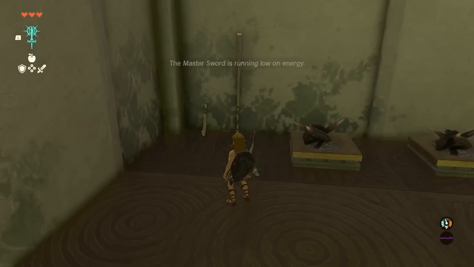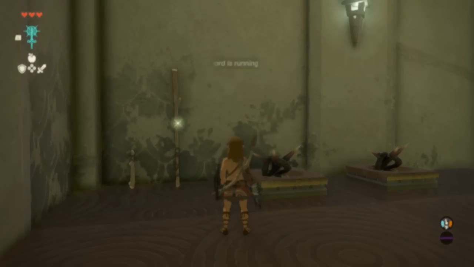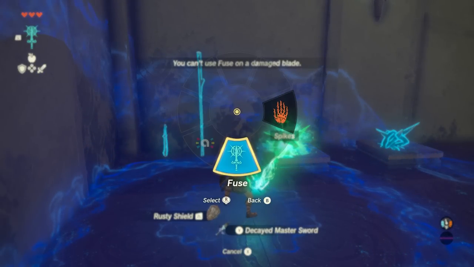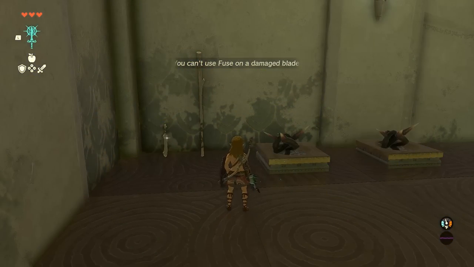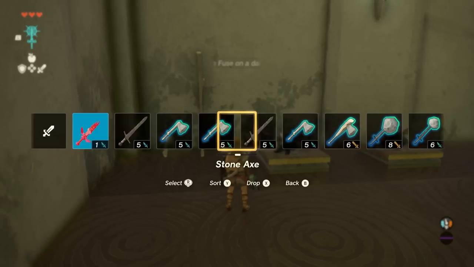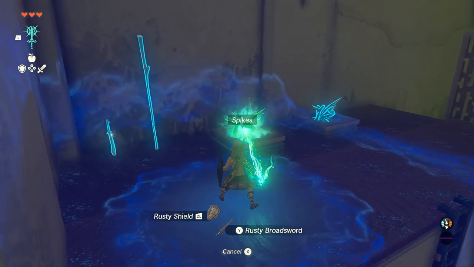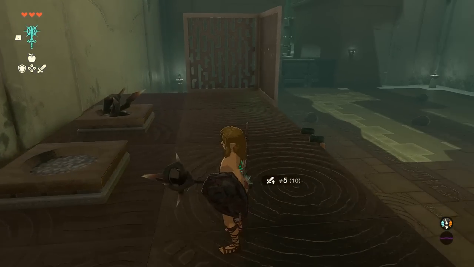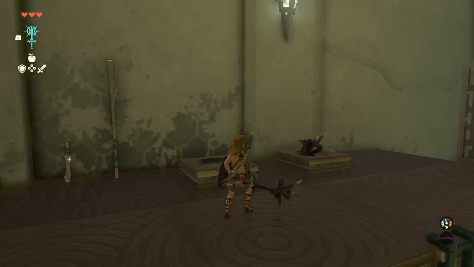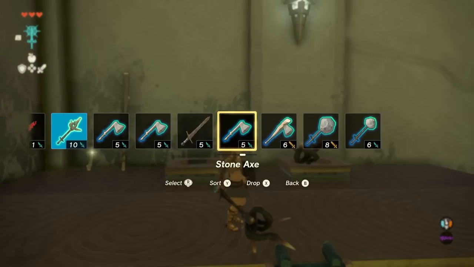So what happened? Can I fuse with my master sword? Oh. Every button wrong. Can't fuse on a damaged blade. Makes sense. Let's try it on a rusty sword then. So plus 5 damage on that. Ooh. Looks a bit scuffed, but... Great damage.